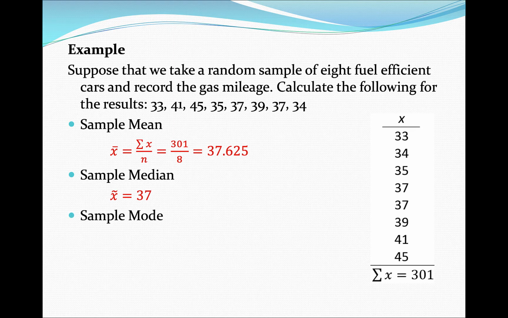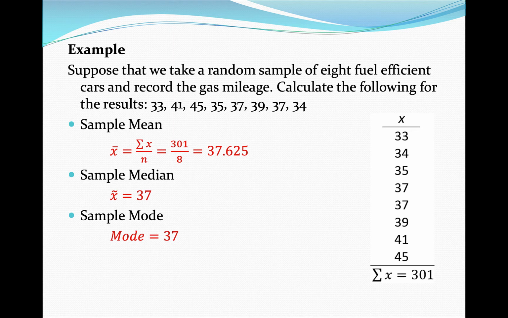Okay, the third measure is not commonly used. It is the mode. The mode in this case is just the most frequent score. So all these data points do occur once except for 37, which occurs twice. So the mode is simply 37 here. We don't really have any common notation for the mode. You can look at different books and they'll give you different notations for the mode. It's not used mathematically a lot, so there's really never become a standard notation for the mode. So we'll just call it mode. We don't use it a lot in this class anyway, but the mode here is the most frequent score, which in our case is 37.